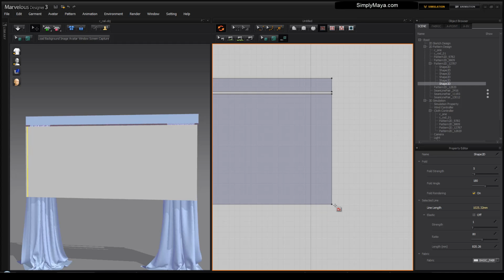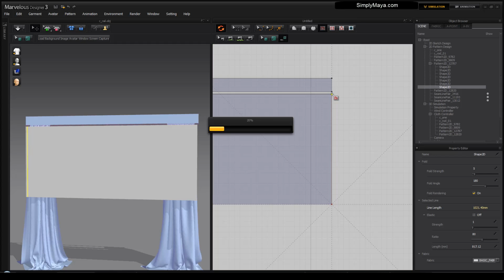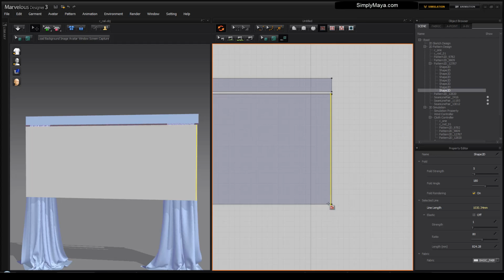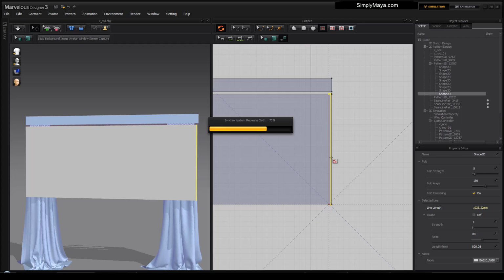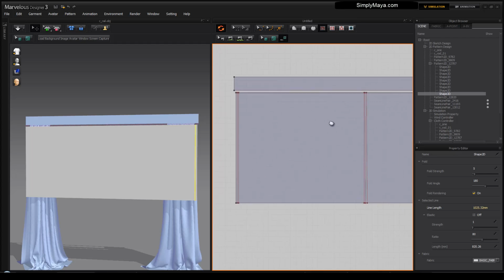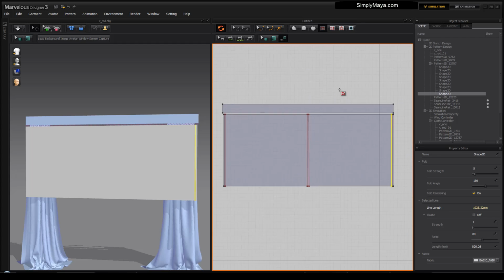Or at least this has been the technique that's been successful for me in the past. And for a finished product, I would obviously spend quite a bit more time lining these up and making sure they're all perfect, but for this, it'll be good enough for demonstration purposes.